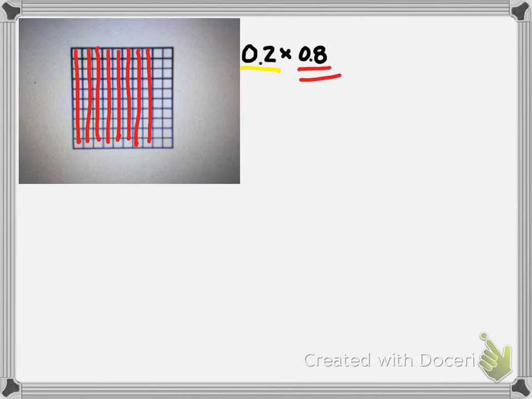Okay, it should have come out looking something like this. 1/10, 2/10. All right, next thing you need to do is count them all up and see how many tenths or hundredths or thousandths you shaded to find your answer. Go ahead and count them up now. All right, you should have counted up 8 here and 8 here, so your answer would be 8 plus 8 is 16.